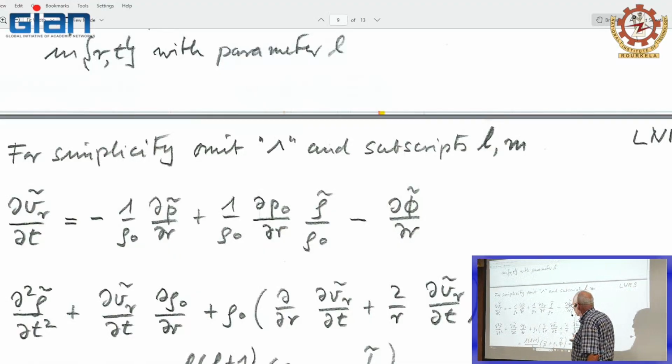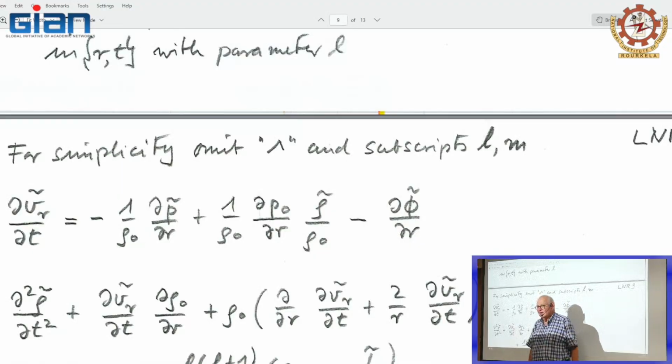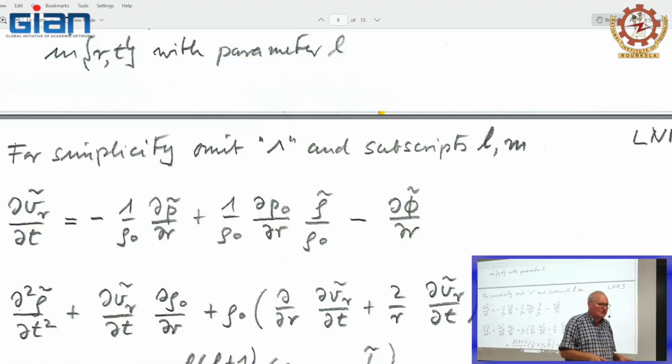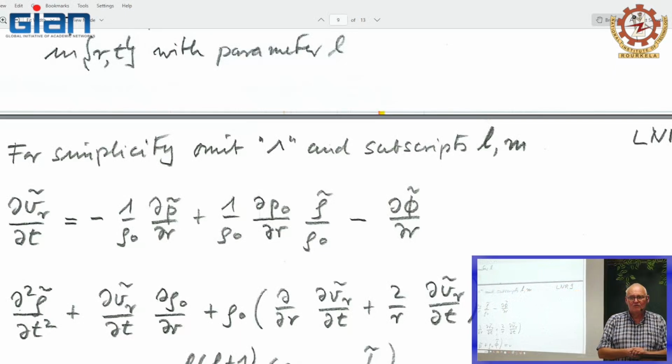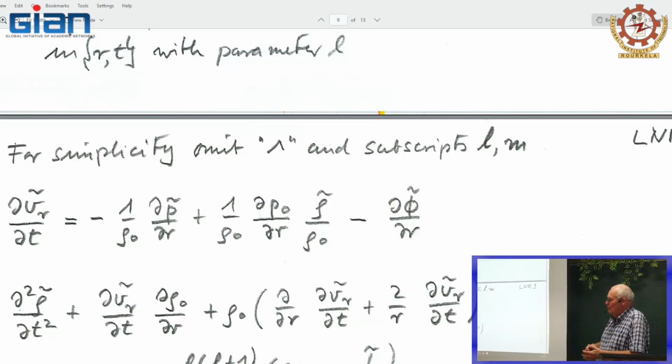Well, all the coefficients of this equation seem to be independent of time. They only depend on the background, on the hydrostatic model, which we have defined before this analysis. So all the coefficients of these equations are time independent. Therefore, we do the same procedure as for the radial case. We also separate not only the angular dependence, but also the time dependence in very much the same way as we did it for the radial perturbations of our hydrostatic star.